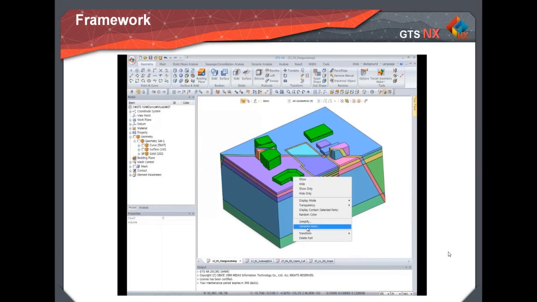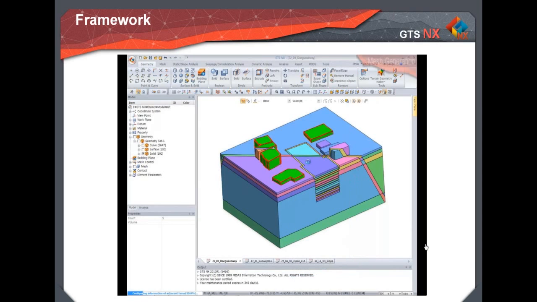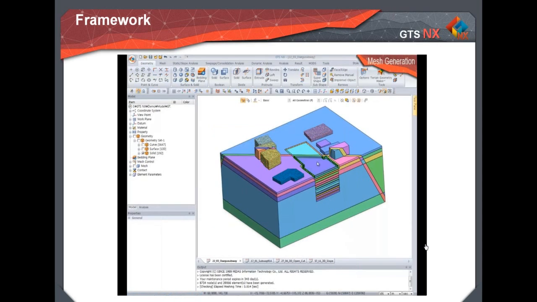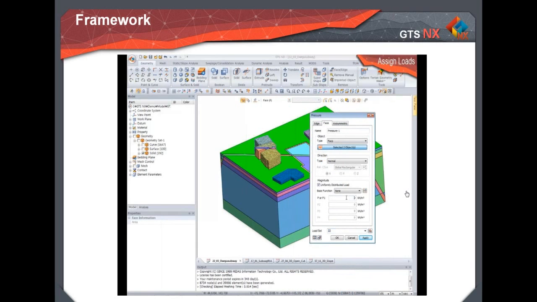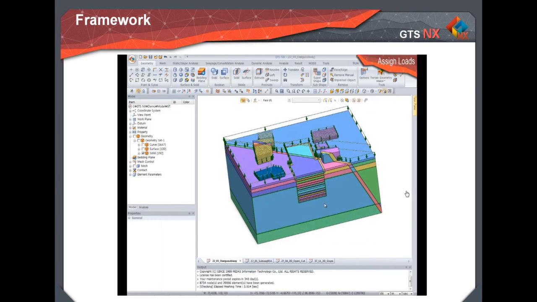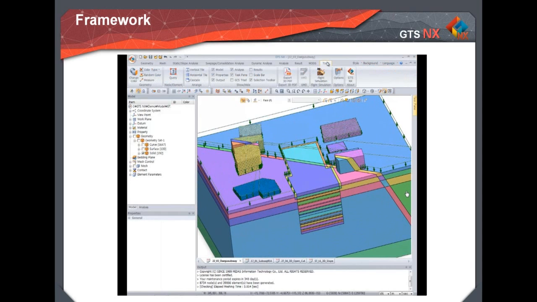So here we have the mesh generator feature you can use. You can control the sizing and the shapes of your meshing. The mesh generator is very quick, so as you can see, meshing is done fairly quickly. Then also, if you want to apply any loads, you would just select your surfaces and apply them. So the interface is very user-friendly, very straightforward. Usually engineers that start using it within like a week or so, they'll have a mastery of the basic commands.